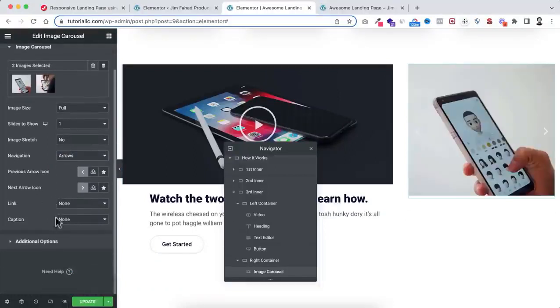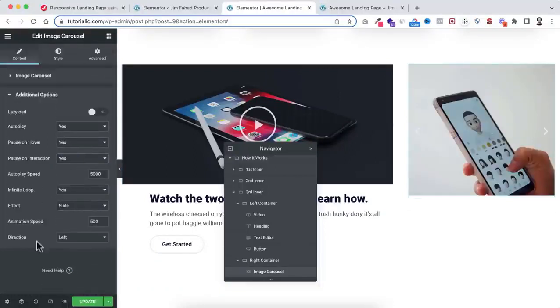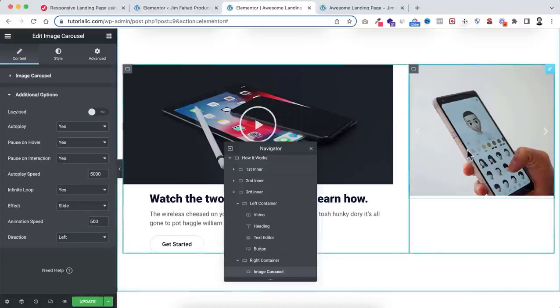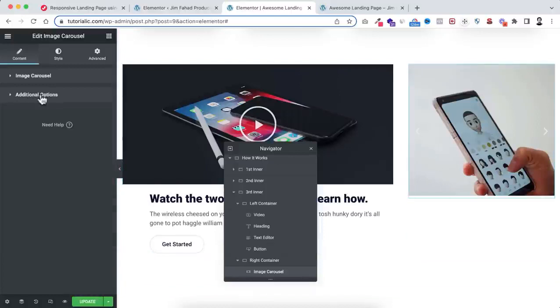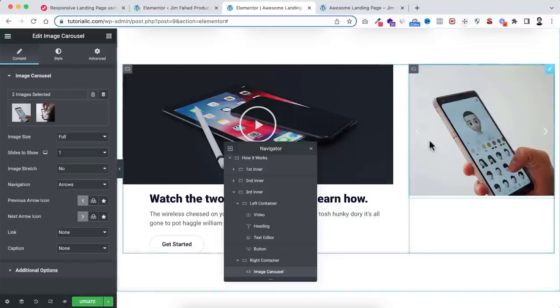And then let's open the additional options. So if you wanna add more effects or infinite loop, you can do that from this place. But I'm happy with this basic look. Let's now minimize the additional options. And of course it's looking great, and if you wanna keep it like this, of course you can, but I wanna make it a little bit unique. So I will be adding a bit of custom CSS to do that.